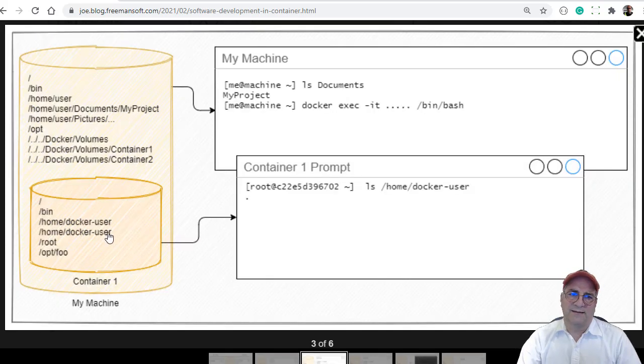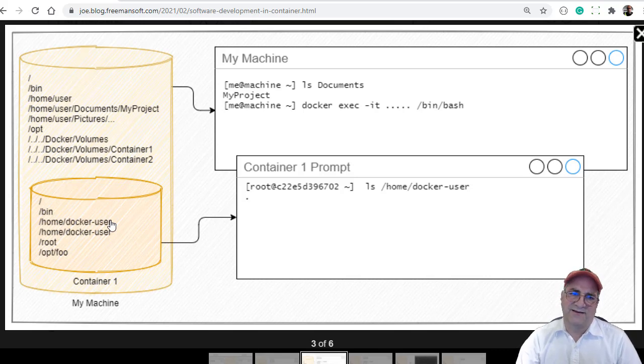In a Docker container that's running on that same machine, it's got its own directory. Let's just pretend it's called home Docker user. It could be like home Jupyter, it could be home anything, TensorFlow, whatever. It's got its own file system. It's actually a file on your file system. But the net is there are two drives. If I'm on my machine, I can do a docker exec -it bin bash, and that puts me in a command prompt, assuming that Docker container is not super lightweight, and software development ones aren't. Then I'll be logged in there and I see a completely different set of files, right?